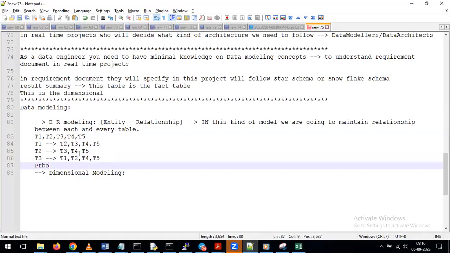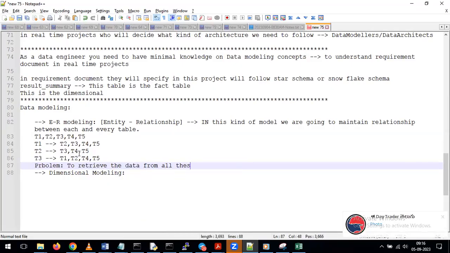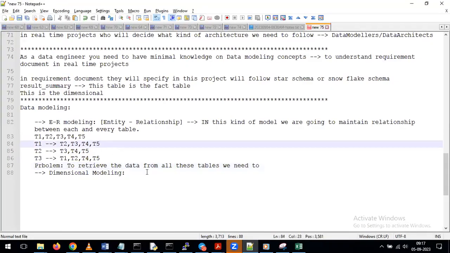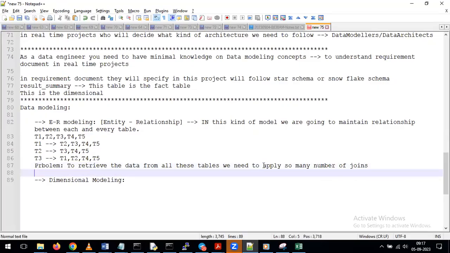But the problem with ER modeling is, to retrieve data from all these tables, we need to apply so many joins. Tell me, why do we need to apply so many joins?